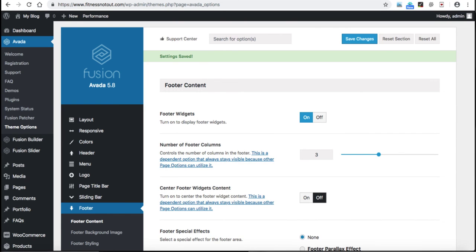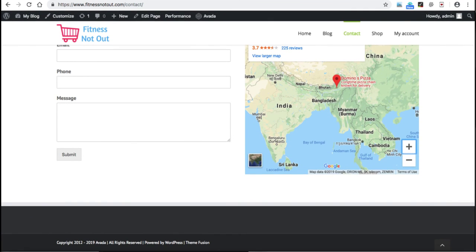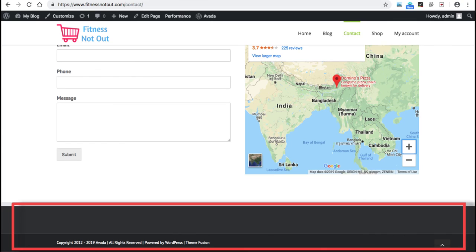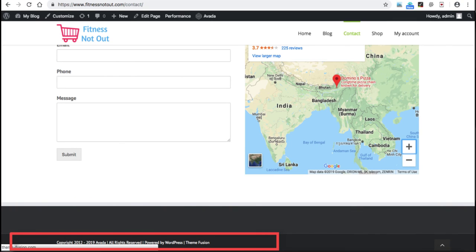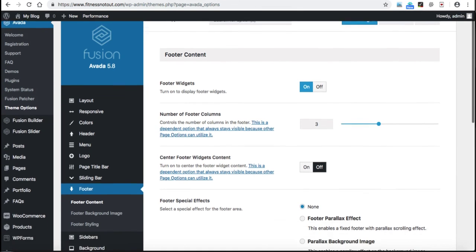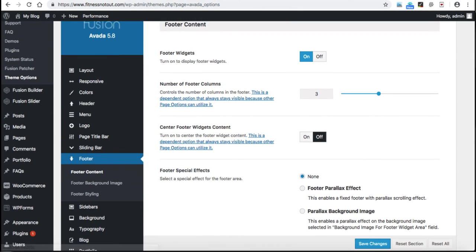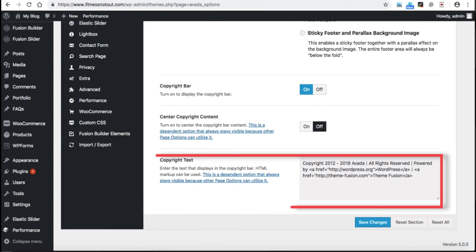Now it's time to firstly check the current footer on our website. So the current footer is something like this. And in the copyright area it is showing some kind of default information. So let's go ahead and edit this copyright content first. Go back to the theme options again, and then under the footer content area you need to scroll down, and here's the copyright text.